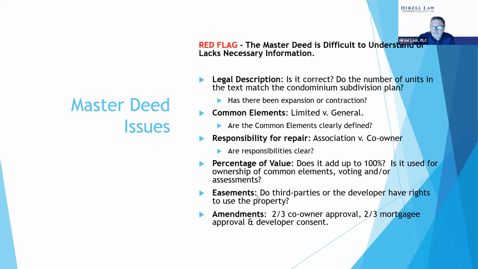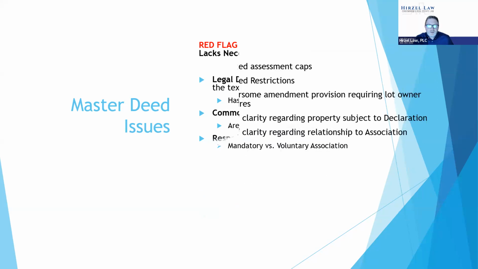Then lastly, with respect to easements, I referenced these here just to make sure that people were aware that there's an easement section in your master deed that should be reviewed to make sure it's accurate. We've seen a fair amount of easements that are recorded beforehand, sometimes afterwards, that aren't referenced. And in order to help the community better understand what your obligations are, it's nice to have those in one place. As I mentioned before, amendments to the master deed for material changes require two-thirds owner and mortgagee approval.